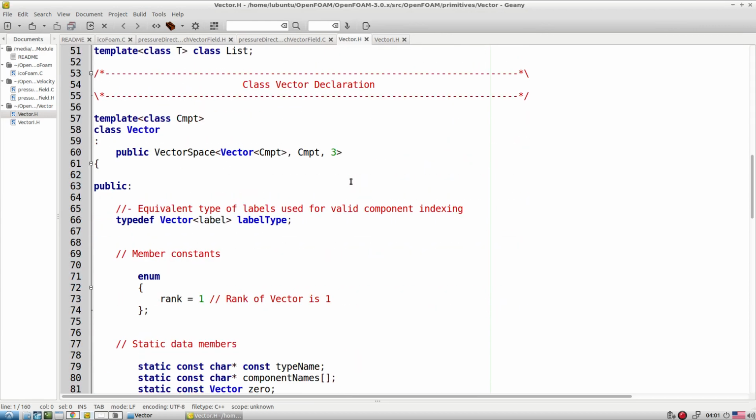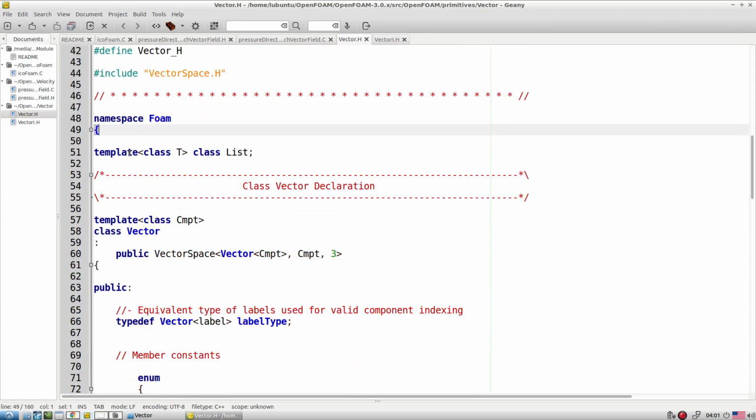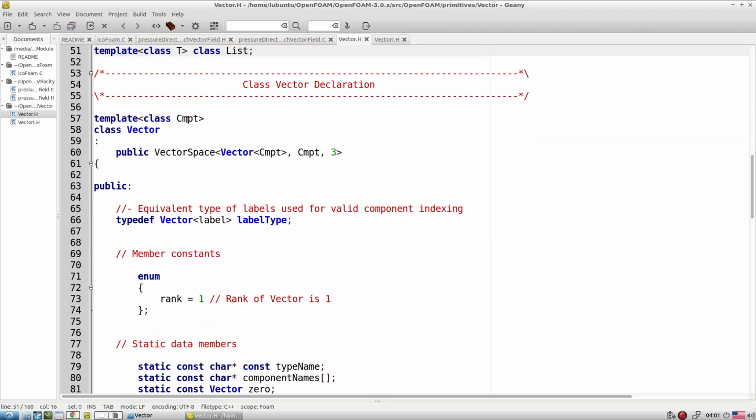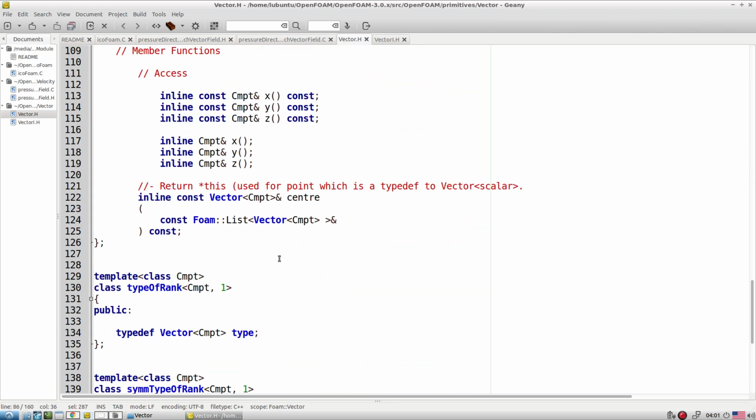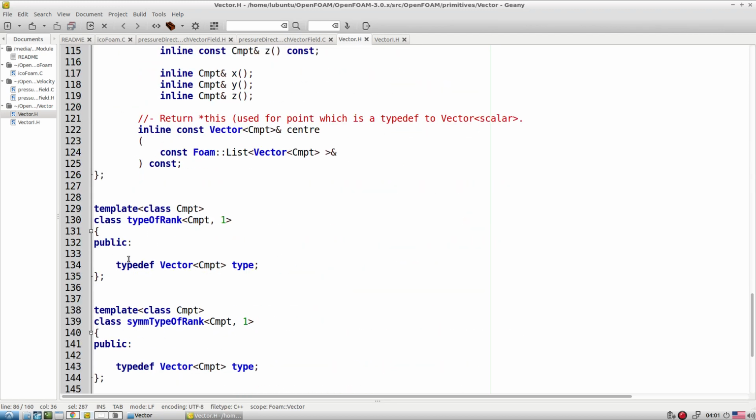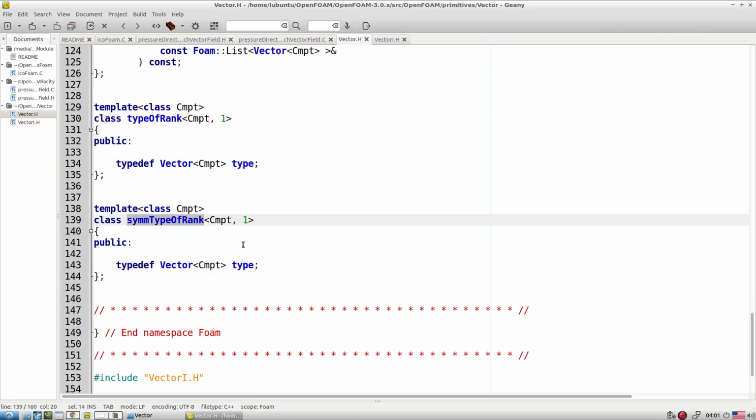Looking at the namespace, there is this template class T. Whatever is coming as T, it is going to take that value as T, that is the template class, template compt. And there are some static variables. And we are defining certain new derived classes from that, type of rank, symmetry of rank.